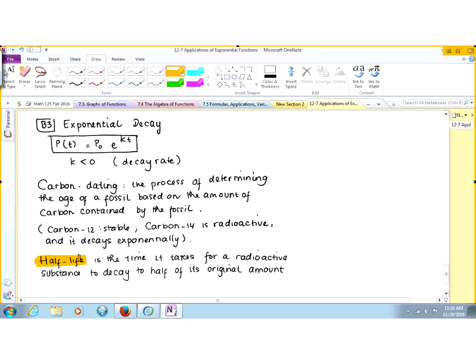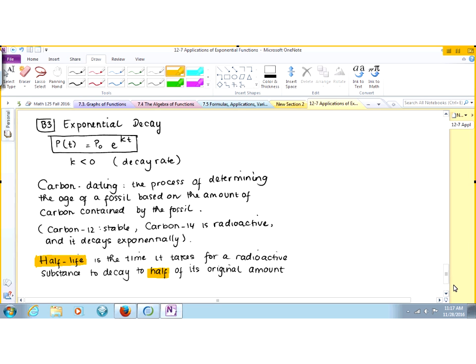It's not doubling time. So half-life is versus doubling time. Well, if it decays, it's not going to double. It's going to be less, right? So half-life is the time for a radioactive substance to decay to half of its original amount. Does that make sense? Because when you decay, it's not going to be double. It's going to be half of it. Should we start? Do an example.